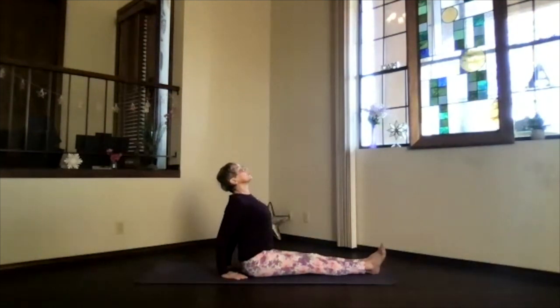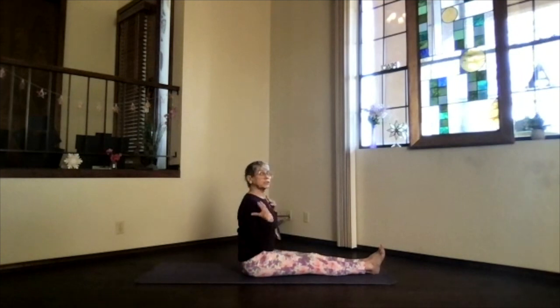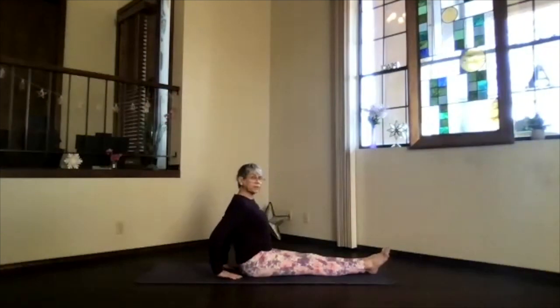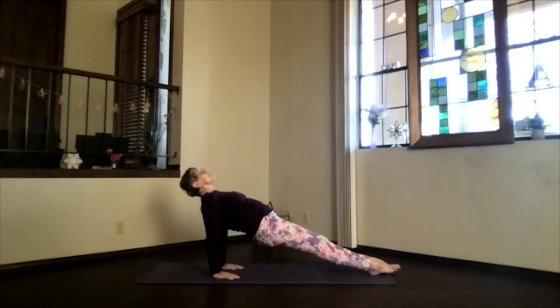Take a few breaths, then bring your chin down toward your chest and release your arms. Just feel a little bit more opening across that upper body. We're going to take that one step further — if that was enough for you, stick with that one. Otherwise, bring the hands again about the same place, fingertips toward your body, press into your hands, and this time lift the hips up and come into a straight reverse plank position — ankles, knees, hips, shoulder, everything lining up as you press down into the hands evenly.